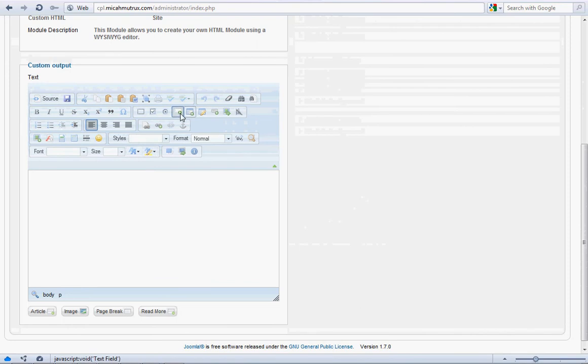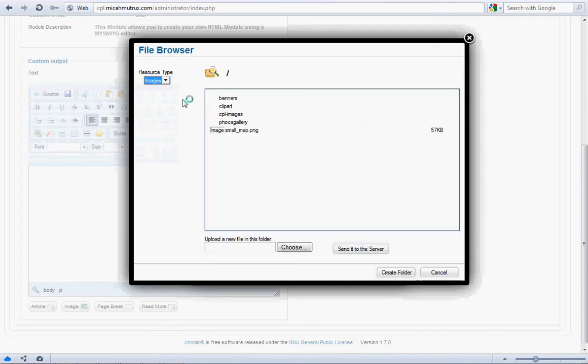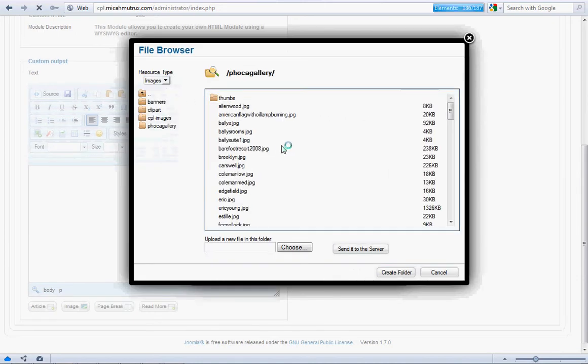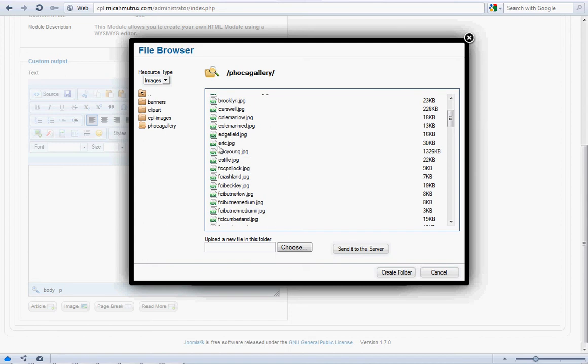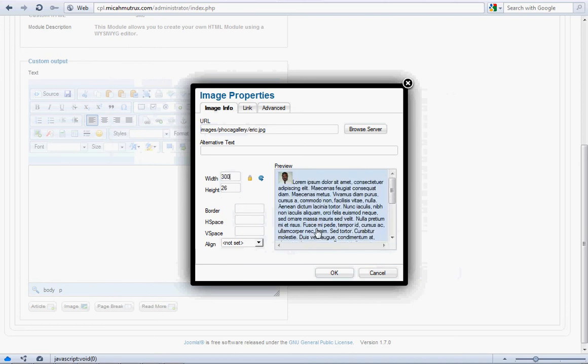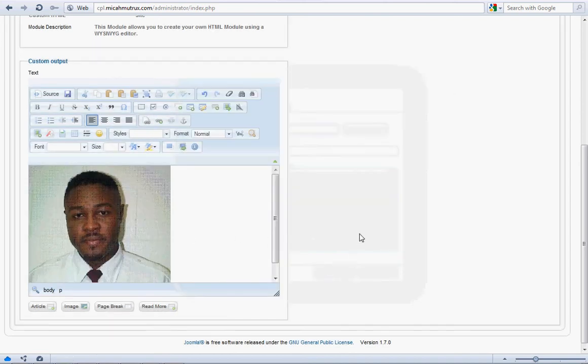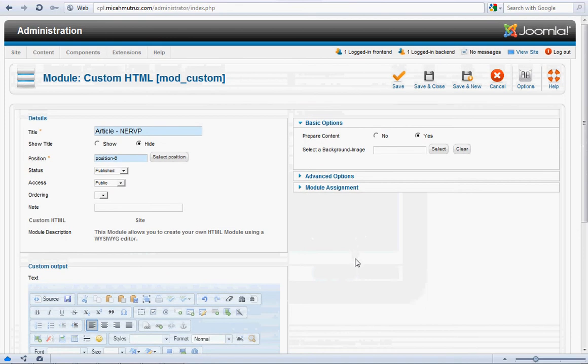I'm just going to drop an image in there. Where is my image button? Here it is. So pull that up, pull a picture off our browser, or off our server, go into Photo Gallery where most of the pictures are, and we'll put Eric on that page. I'm going to resize it 300 pixels wide. Okay, there he is. Now, we've created the module and created the content.